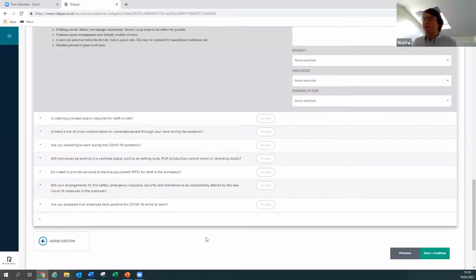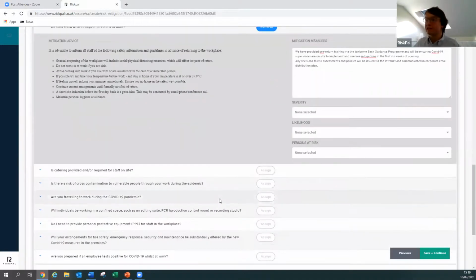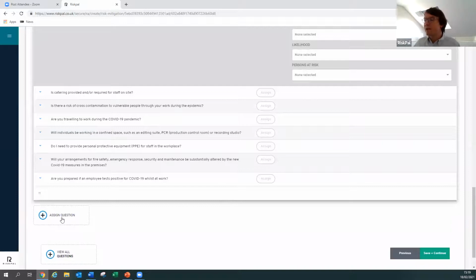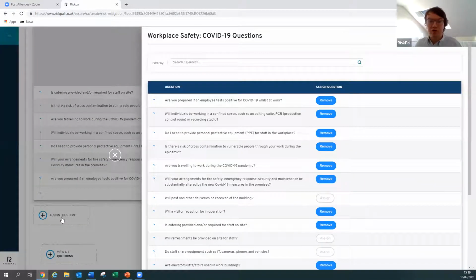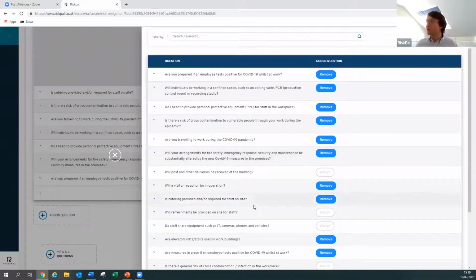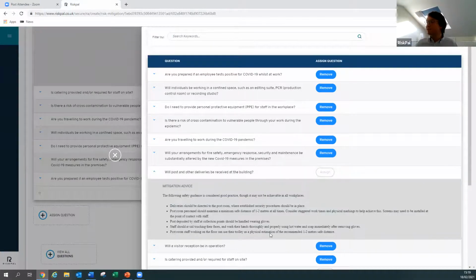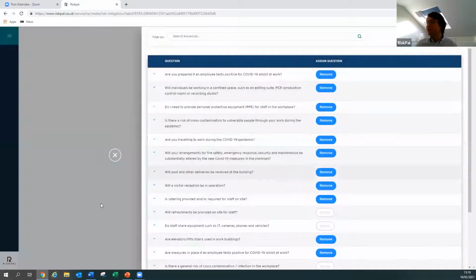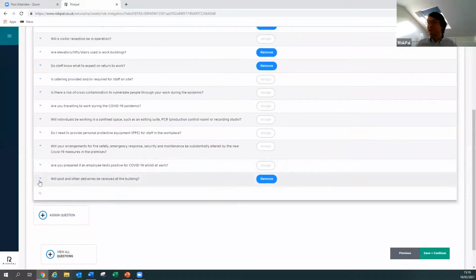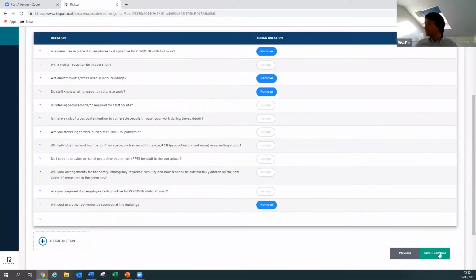Now, I'm taking this example and I've come to complete this risk assessment, and I see in this example there is nothing relating to post. And we have a large postal system, a lot of transactions going on every day, and a lot of people coming in and out. So we might want to look up in RiskPal's library if there is anything relating to post. And here we go. We have information on post and other deliveries received at the building, and I can include that within the risk assessment. And that has therefore been included. I'm going to move on.